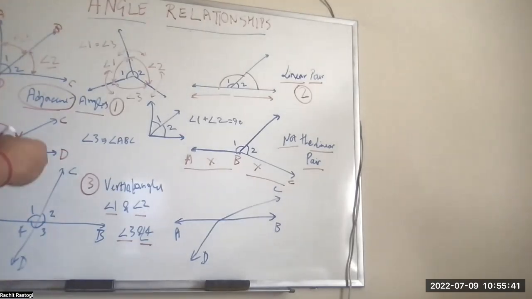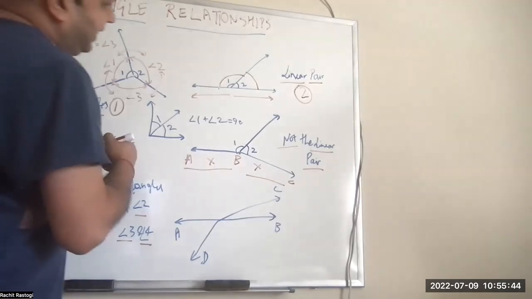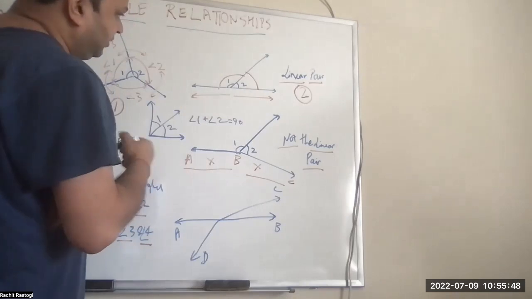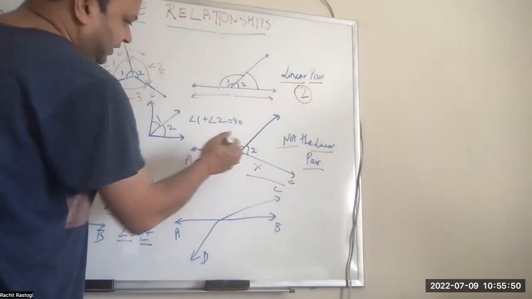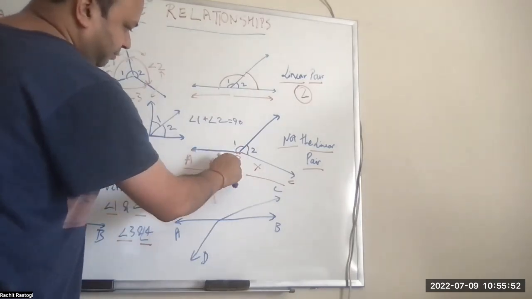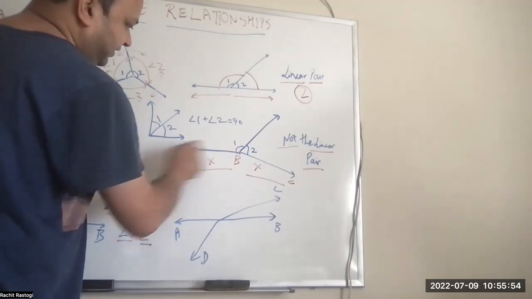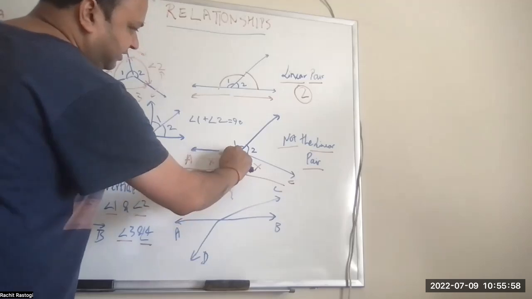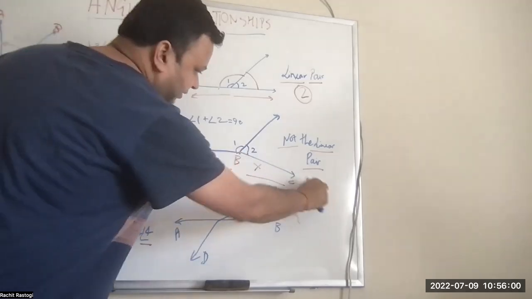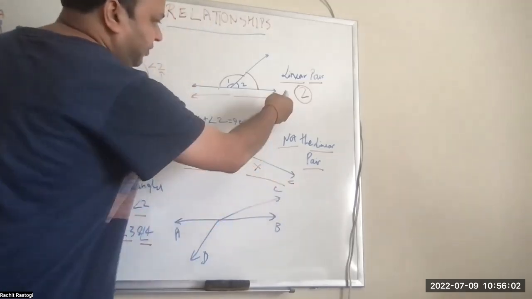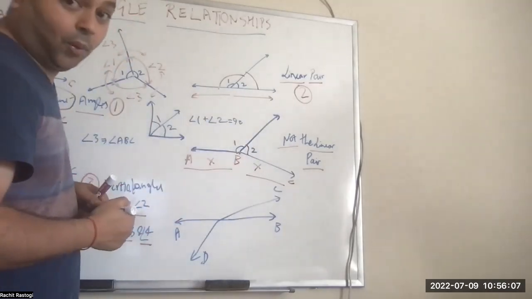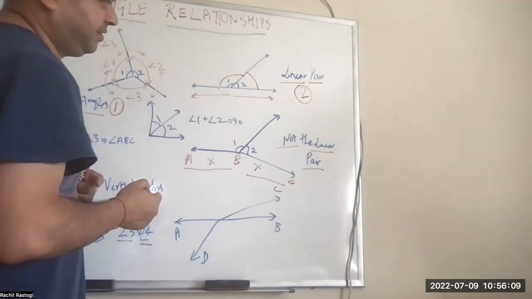But now tell me one thing. Let's say these lines are exactly opposite. Now what about this situation? Let's say this line, BA, is going on the left side to infinity, and then BC is not exactly opposite, it is going down. If you have the adjacent angles, are they a linear pair? No, they are not a linear pair.